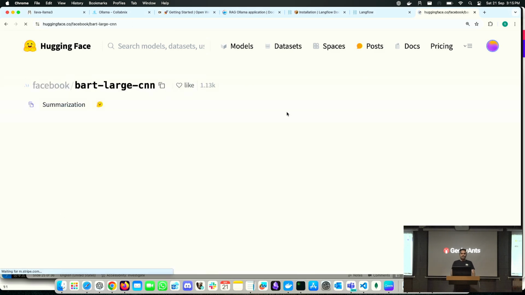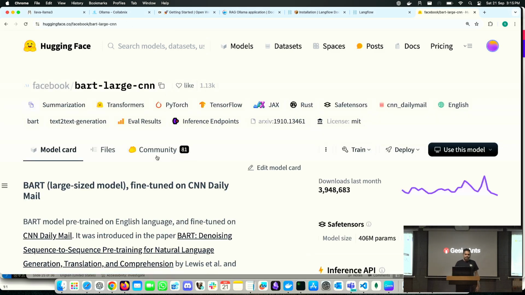Let me say, okay, Facebook. So this is the possible Facebook BART. This is the name of the large language model that is present. So these are the things that it can do. It's going to talk about a lot of tech stuff. I'm just going to wipe through it. This is just for you to understand how to use the model and how to build a quick POC of something.